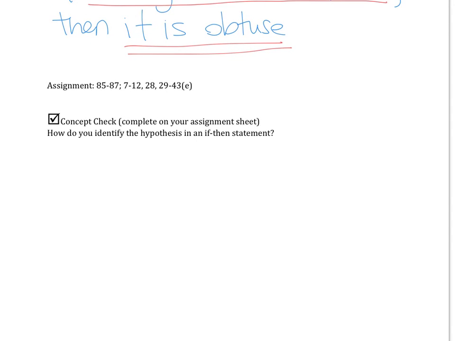So how do you identify the hypothesis in an if-then statement?